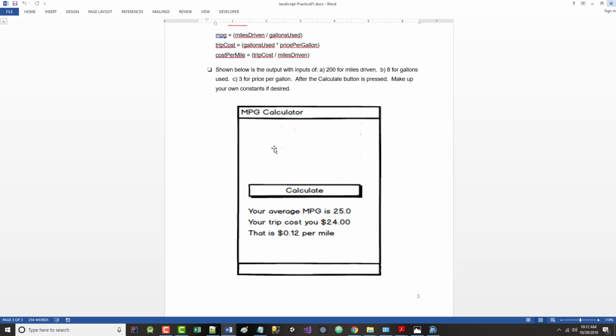That should be our MPG. Our trip cost should be $24. And our price per mile should be 12 cents.